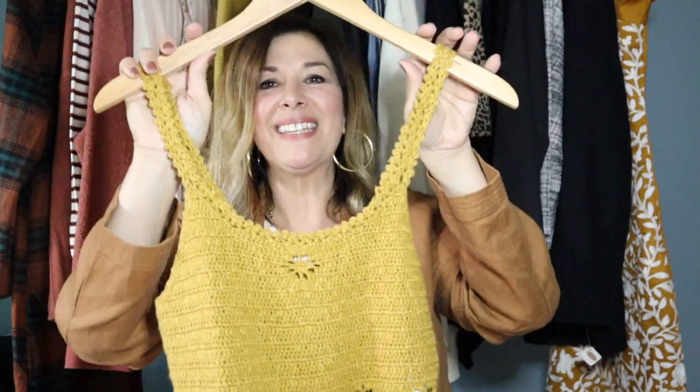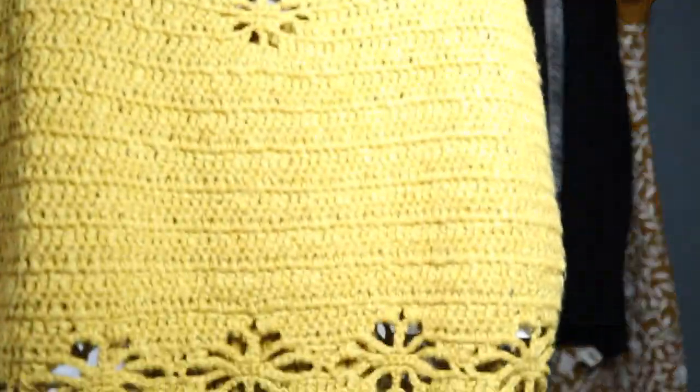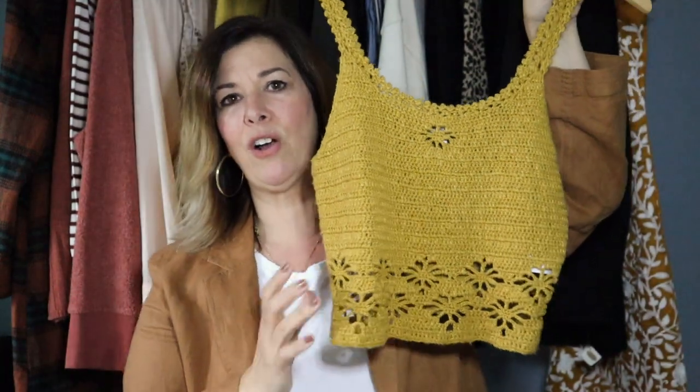This piece may or may not still be there when you go look for it because I picked it up with my daughter Angie in mind. It's American Eagle — just an adorable crocheted top. I want to say it's from fall 2019 or 2018, and it's really pretty. This will be about $20 on my site. Of all the pieces in this collection, this was my favorite and it fits me really nicely.